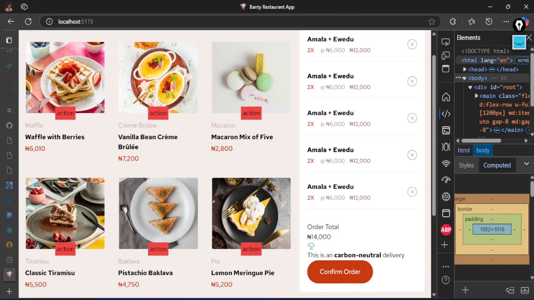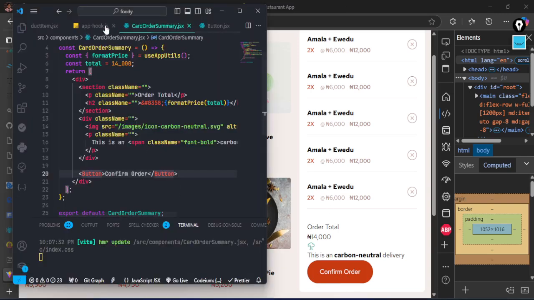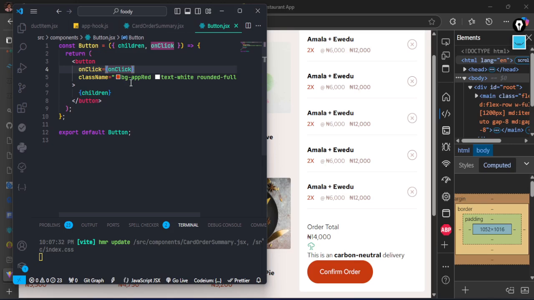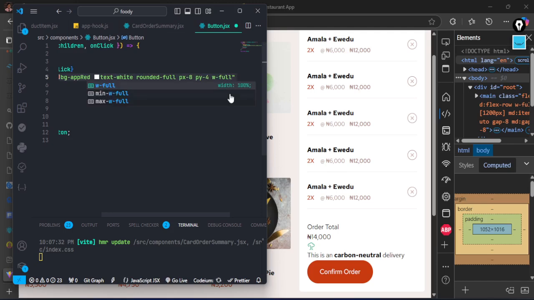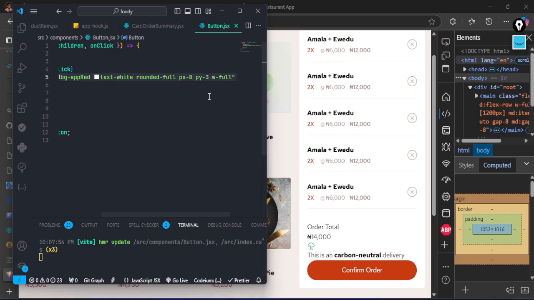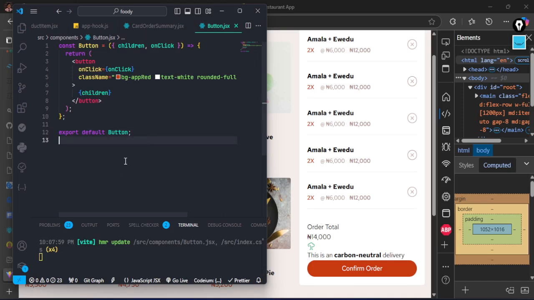As you can see, we have it, and I want this thing to always fill its parent by default. So where's our button? The width should be full, so w-full, like that. I always want it to fill its parent, but this PY that I used is too much. Let me try this P3, and even this P2, because it's too much. So now it's okay, the way it's supposed to be.